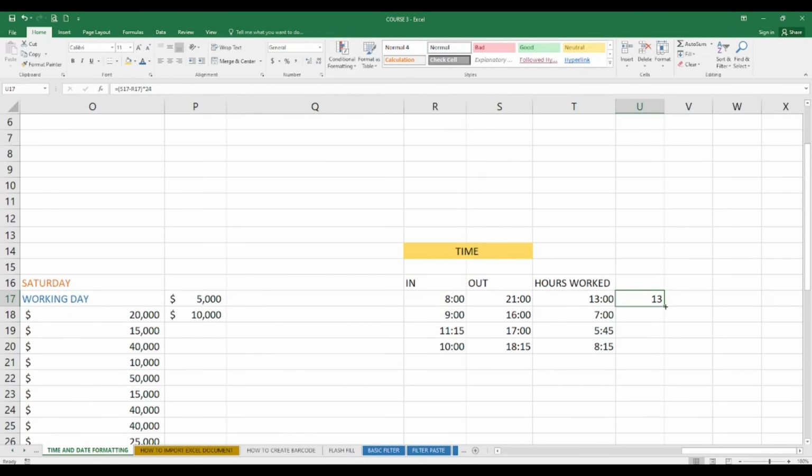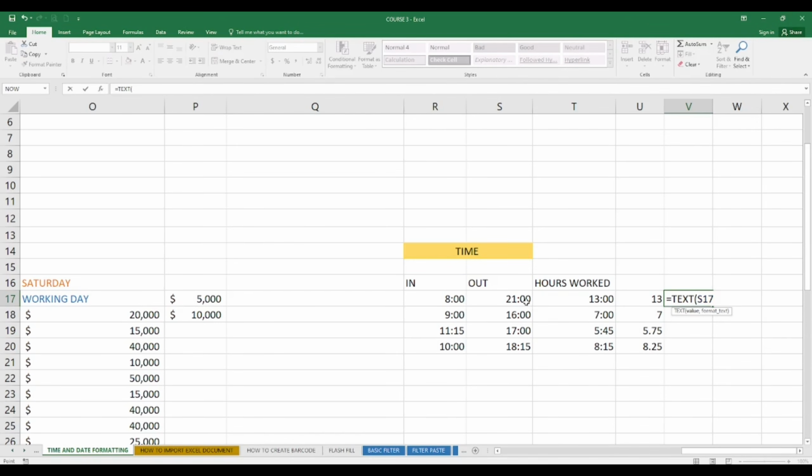So you could see we have 13. So 13 hours was the time this person worked, 7 hours, and then this worked 5 hours and some minutes, 8 hours and some minutes, but what if you don't want to see the minutes and the rest. So you can use another function, the TEXT function.